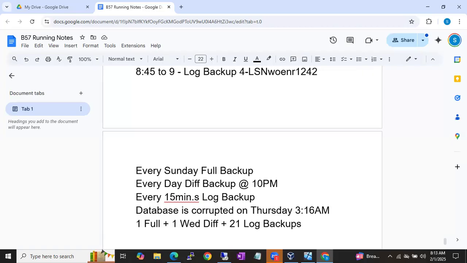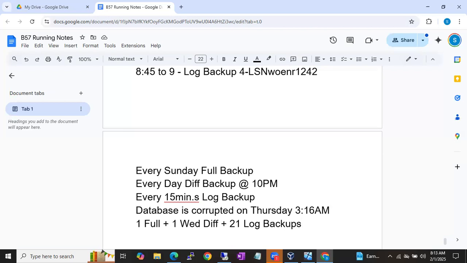I need the count, Farooq, okay? And Sridhar, Sunday full, Wednesday differential backup, Wednesday 10 onwards, log backups on Thursday. Sridhar, I need the count, okay? Tabassum, Sunday full backup, Wednesday latest differential backup from 10 p.m. to 3:15 a.m., 21 log backups. So 1 minute data loss. Good. Mauni, one full backup. Saurabh, Sunday full backup, Wednesday differential backup, 21. Good. Sampath, one full, one differential, log till, I need the count. Sanjeev, one full, differential, and there is no count of log backups.